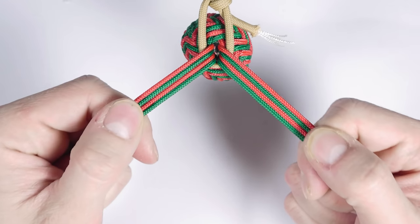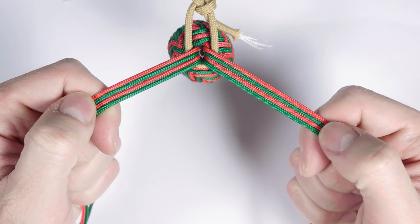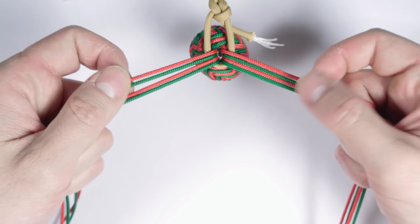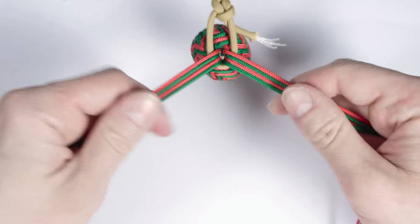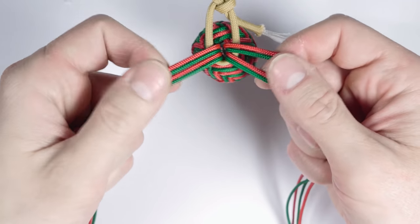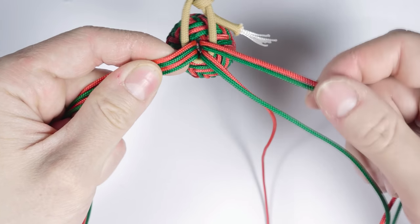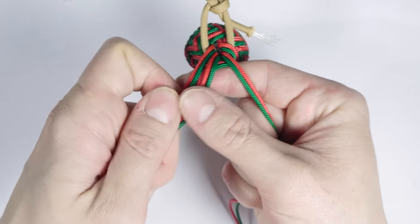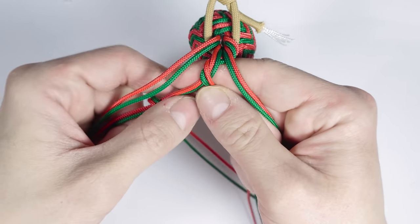The braiding is quite simple to do. We separate our cords, four to the left, four to the right. We have a color sequence on both sides of one color, the other color, the first color, and again the second color. We are going to be braiding two strands at a time, so we essentially have four pairs of strands. Take the top right pair, pass behind, in between the two pairs on the left, and back to the bottom on the right.